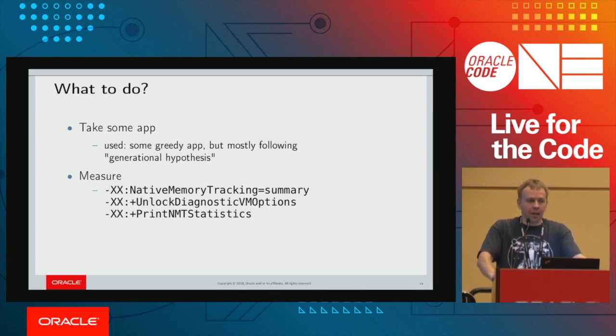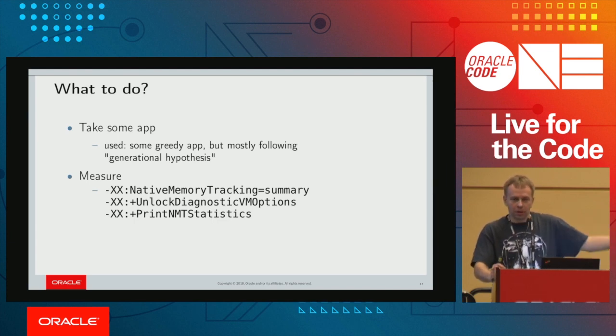I've seen a lot of questions on Stack Overflow. Why does my Java take more memory than I tell it in the option -Xmx? Because of native memory. Xmx is just the heap. We need something outside of heap. Even GC needs something outside of heap because GC is native code written in C, C++, whatever. It could be written in anything. And it definitely needs some allocation for itself.